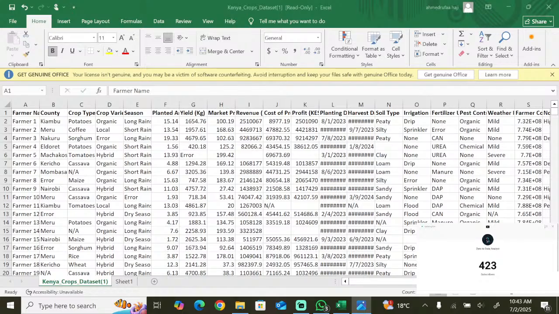So we can just copy all this information, Control C, then move on to Sheet 1 and paste it there, Control V. Okay, then move on to where it is written Format and choose AutoFit column width and view. Oh yep, that is it. So we now have all this information right there.